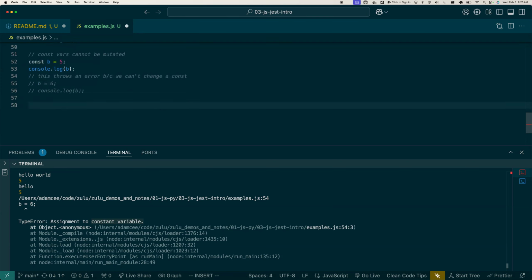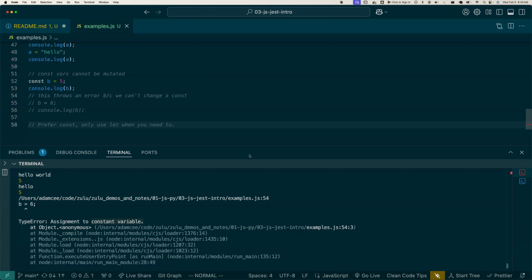So which should I use? Use const. Only use let when you need to. A lot of the time we'll actually create variables whose value never changes.